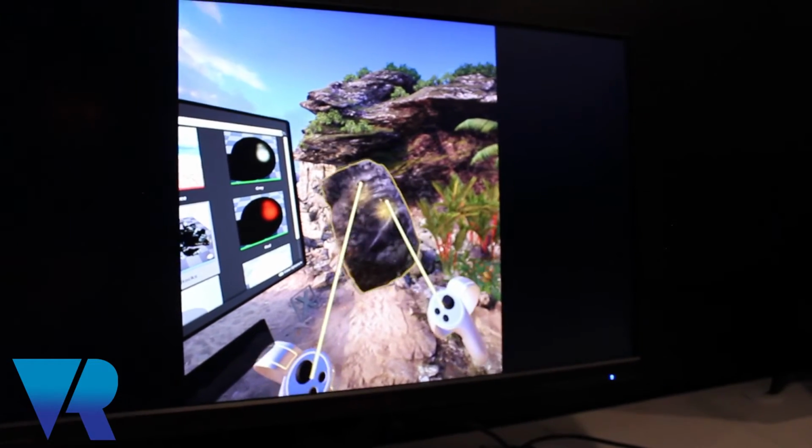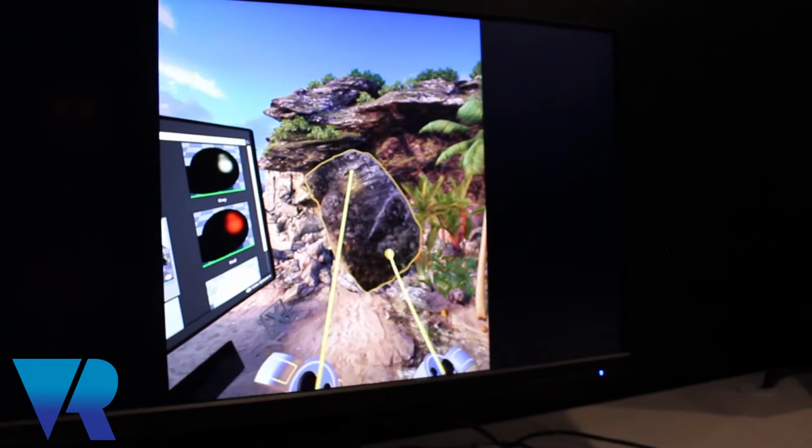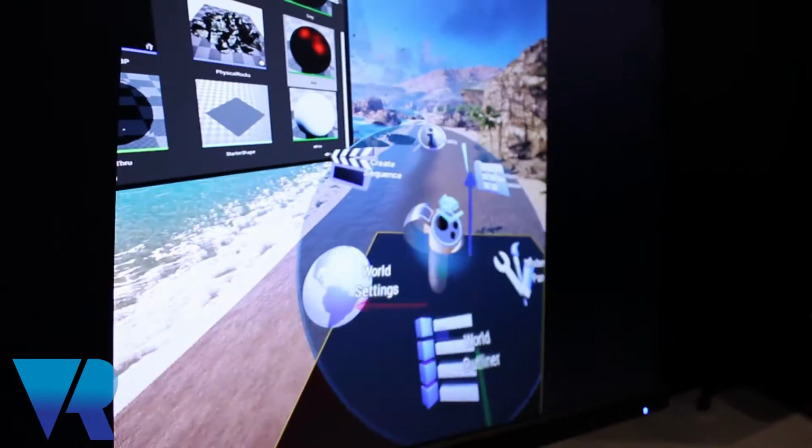In particular, this year we came with a new version of our VR mode tools, along with some other cool editor features that we've never shown before that we worked into this demonstration. Things like having asymmetric hands, so your hand that's your UI or helper hand, and then your interacting hand with the laser pointer.